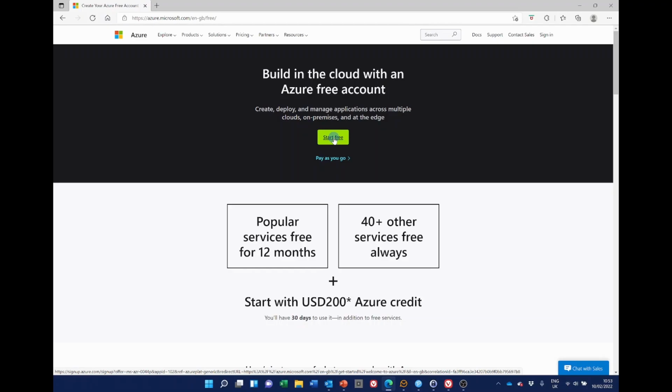As an example, one of the free for 12-month services is 250 gigabytes of Azure SQL database. And it then describes it as standard S0 instance with 10 database transaction units. This specifically refers to one database, not a server with a number of databases whose size is less than 250 gigabytes. So my word of caution here is be careful. You should be able to get away with a free account, but make sure you don't sign up for anything by mistake. Right, let's have a look at the next task.